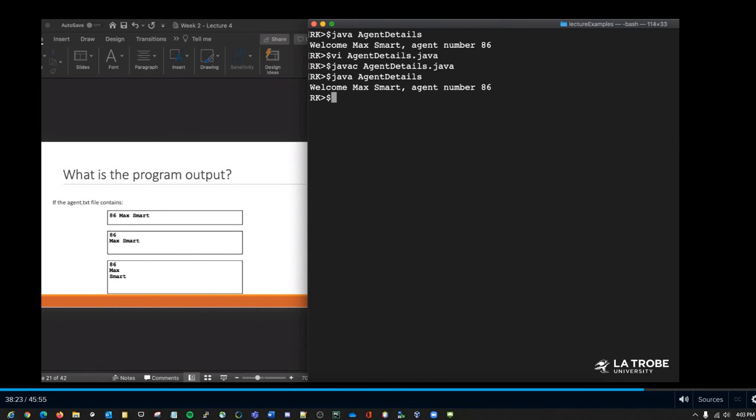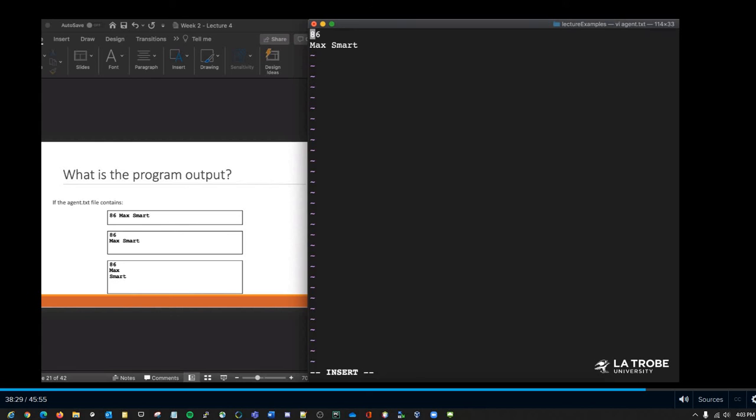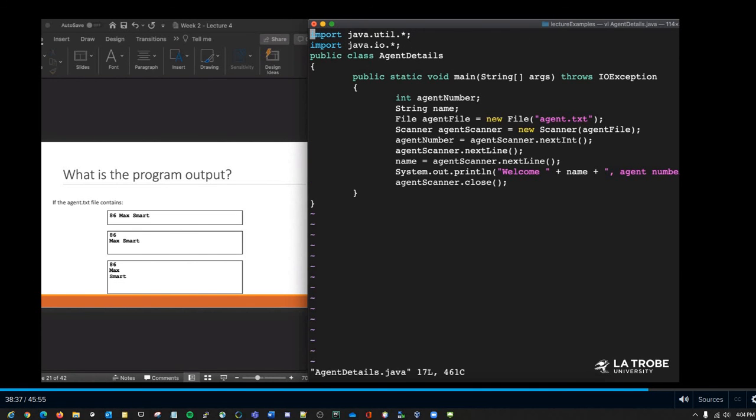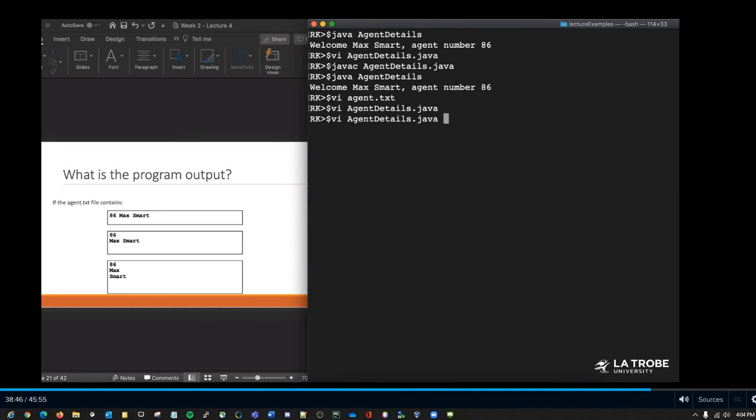Right? Okay, so the next and last case is to have all three things on three different lines. So 86, Max, and Smart. And let's just say that our program is the same as previous. So now compiling and running it, we'll again do the same thing.